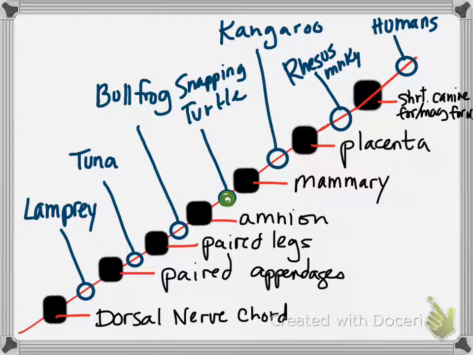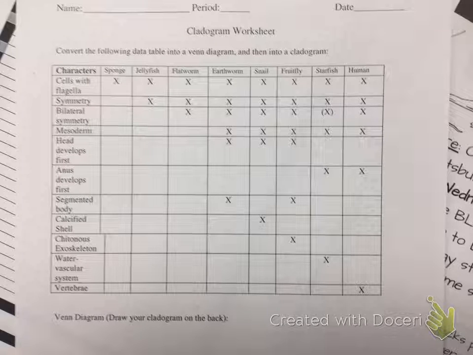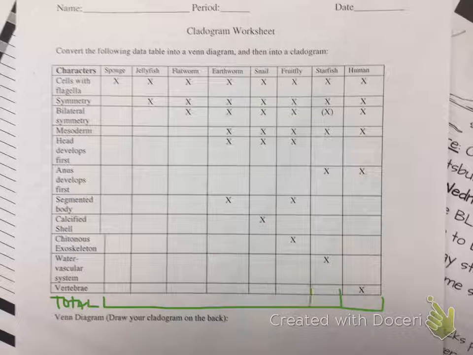What's been done for you is the initial chart with who's got what characteristics, who's sharing what structures. Everybody got one? Wunderbar. So the chart has been done for you. You're going to start from the Venn diagram. And if you want to total up the number of shared derived characteristics they've got, that's probably useful. A lot of people feel that writing in the total number of shared derived characteristics helps. And like I said, this one's got some twists. So get started, and then we will finish walking through it together tomorrow.